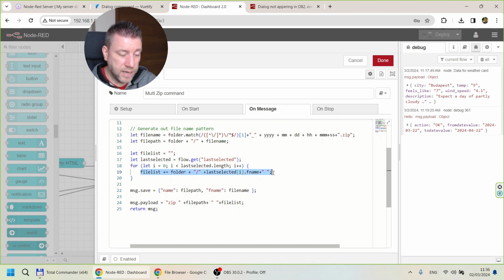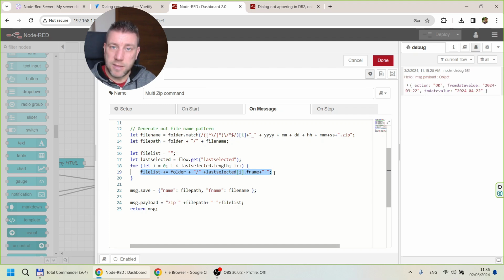So this is what I said, that the Linux command to zip multiple files is most probably going to be a fairly long one, because now the only way I could make this work is that for every single file name I include the folder, because you don't start zipping in the same folder as your files are if you're not in the home folder. And I couldn't find a way how to say that these files are in this folder, so I don't have to specify the folder for every single file. So if you select, let's say 100, the command is going to be so big that I don't know if there is a limit in Linux to how much you can handle.